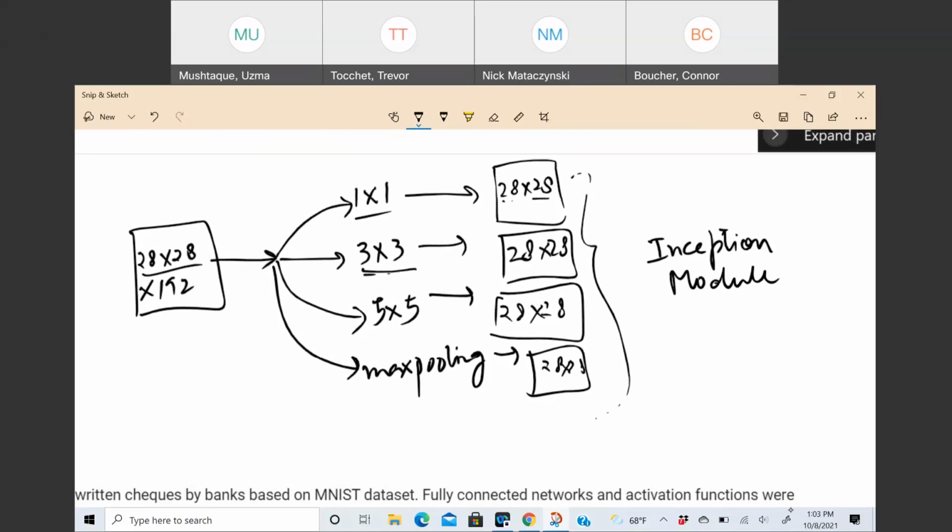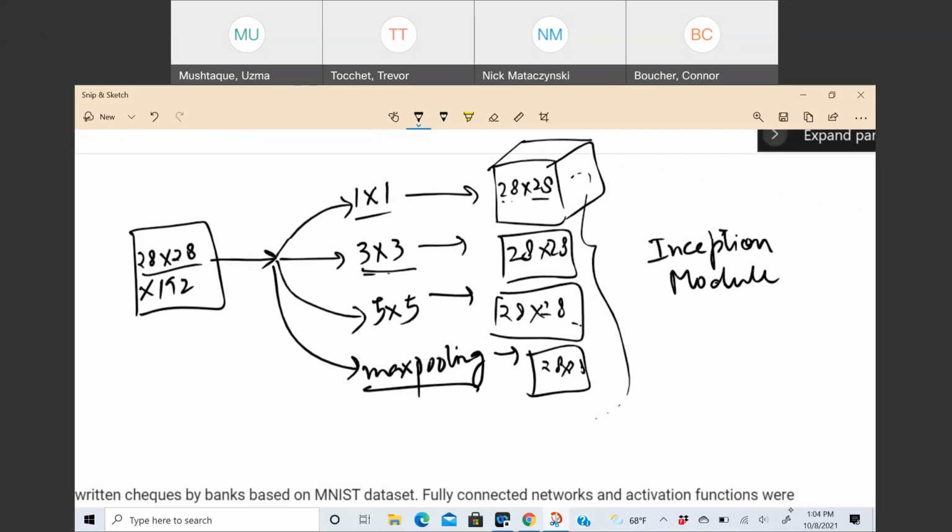That's the fundamental idea: you have these parallel filters or parallel convolutions that you apply to the same image, and even max pooling for that. Then eventually you do some manipulation so that you get the first two dimensions at least the same, because remember the third dimension is the variable one that depends on the number of filters, but you can stack them one over the other because the first two dimensions match, right? So that's the final output that you're going to pass on to the next layer and so on.